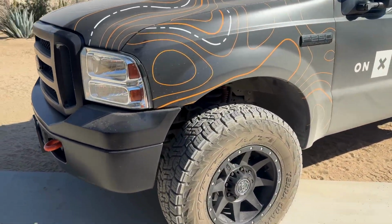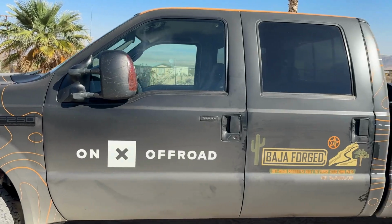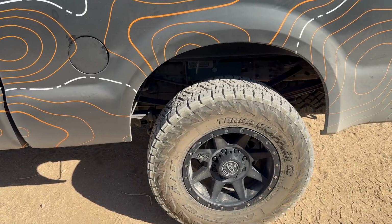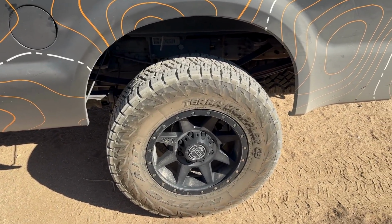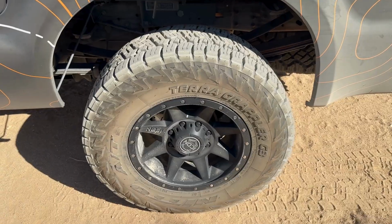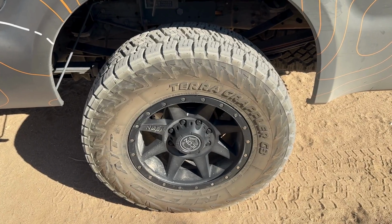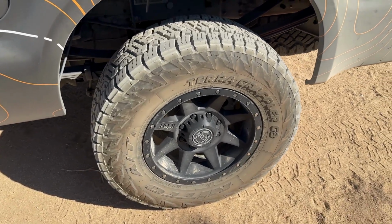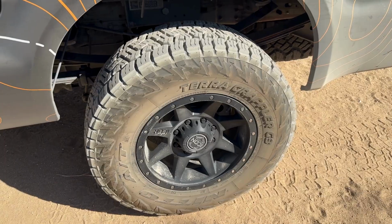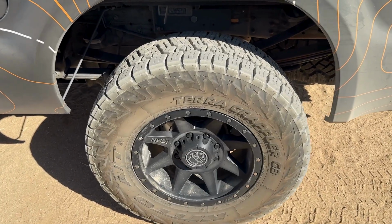Now that we're back from our little trip, had a little time to reflect on what we were out doing. Give a little bit of an update on these tires. They've been awesome so far. I've had them in sand. Did this trail, had a little bit of sand, some washy areas, and definitely some rocks, little jagged rock areas. Nothing real crazy like Johnson Valley type stuff, but they were holding up well.